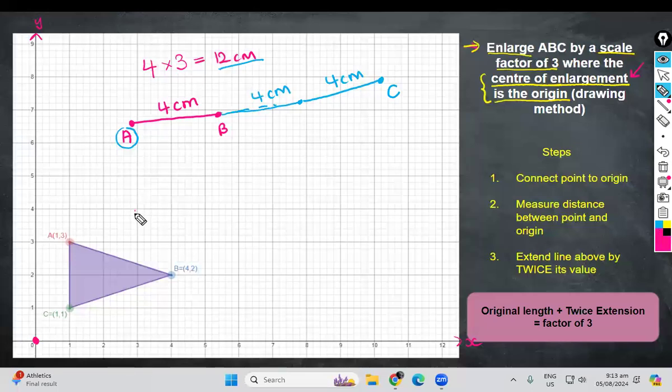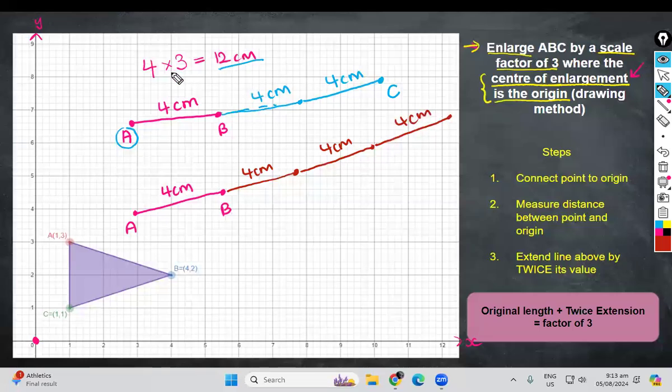But here's what I used to do wrong in school. Let me do it back underneath here. If I have a line AB, right? And the line was 4 centimeters. And the examiner told me to make it 3 times longer. Here's what I did by mistake. And not only me, a lot of people. I would go 4 centimeters and another 4 centimeters and another 4 centimeters. Because they told me to make it 3 times longer. So I put 3 extra 4 centimeters.